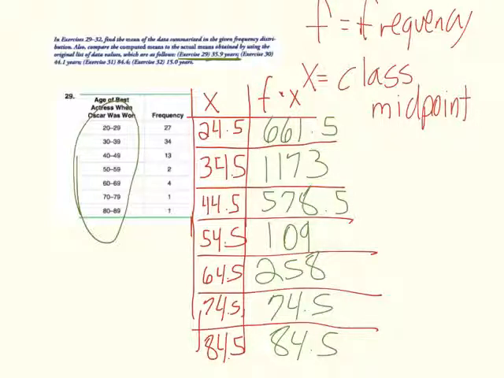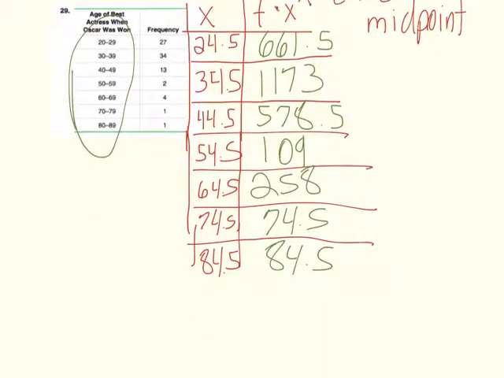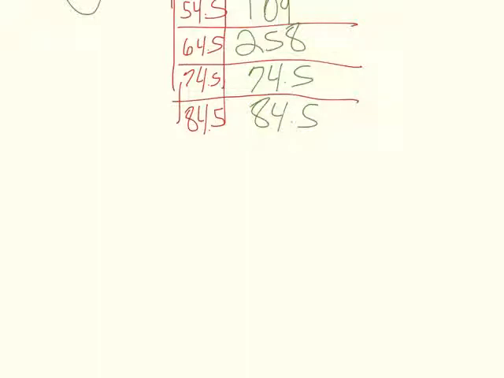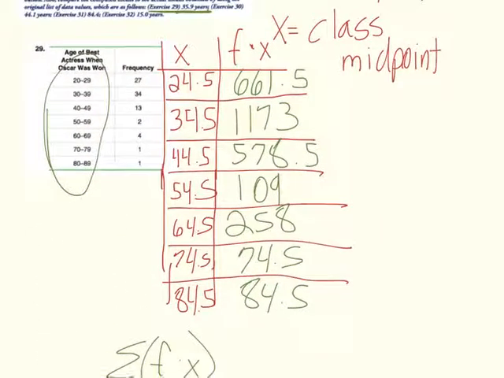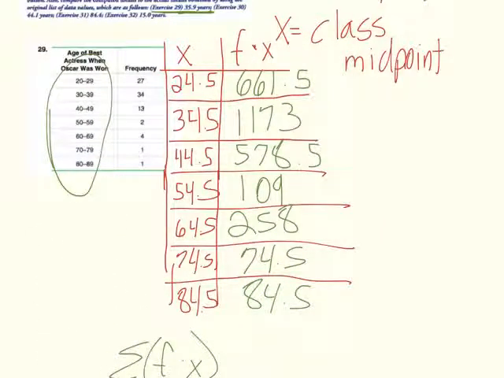Okay. Now remember in the formula, let me scoot down to have us a place to write it here. Our mean is going to be the sum of what we just calculated there over the sum of the frequencies. Okay, so what we need to do is sum up all of the frequencies and sum up the column where we've got frequency times x. So let's take just a second and do that. Stop the video and do those two sums for me.